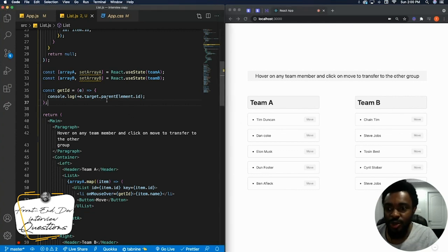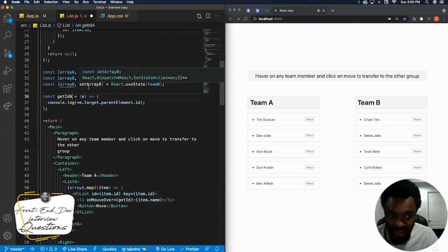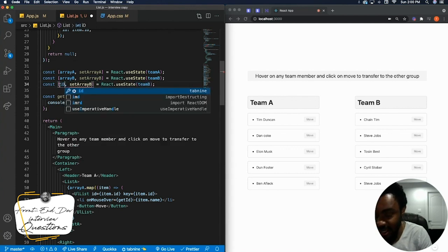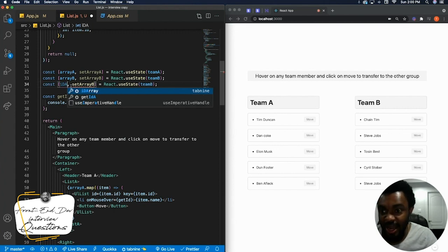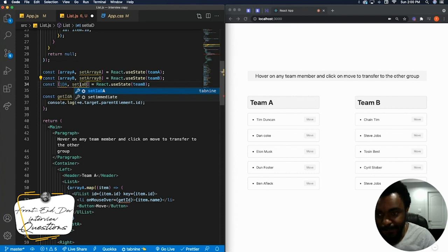Okay, so I'm going to create a state here, and I'm going to call this function getIdA. We're getting the ID for group A. So I'm going to say idA and setIdA.